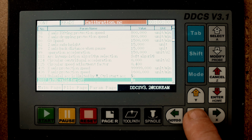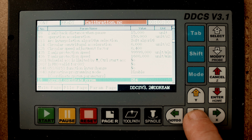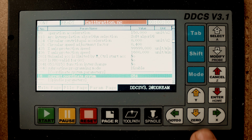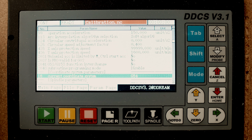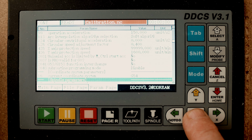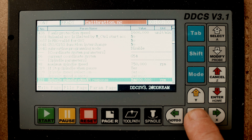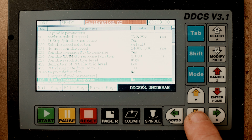And here's nothing to do. We are working in, this is where you can choose different coordinate systems. I have only one coordinate system I work in, and that's a G54. I could maybe set up some other ways, but I have normally no need for it. Spindle speed, I don't have automatic spindle. That's how the commands.